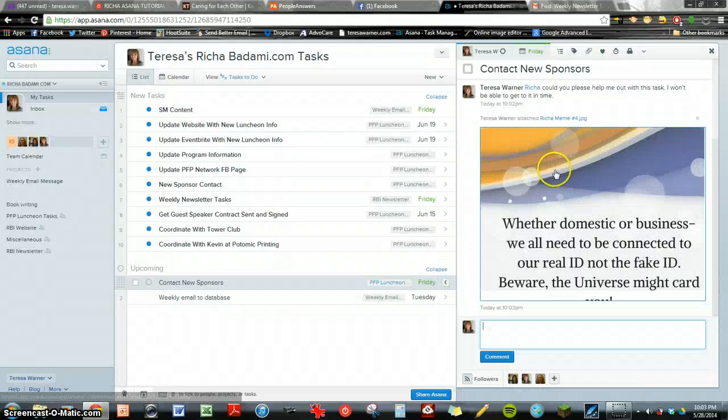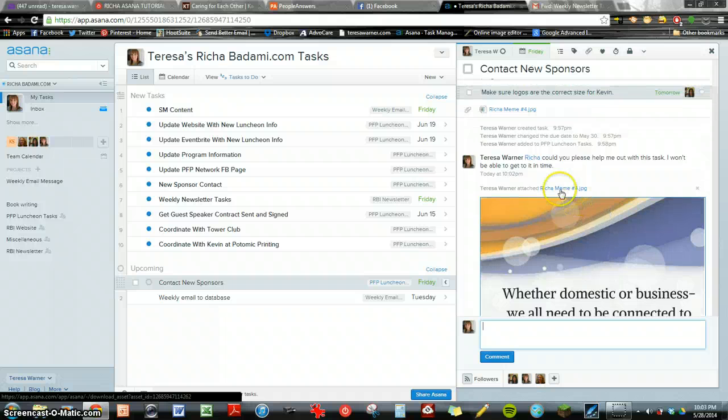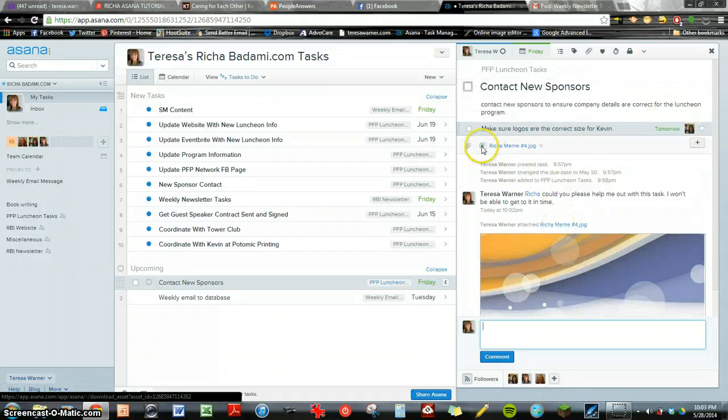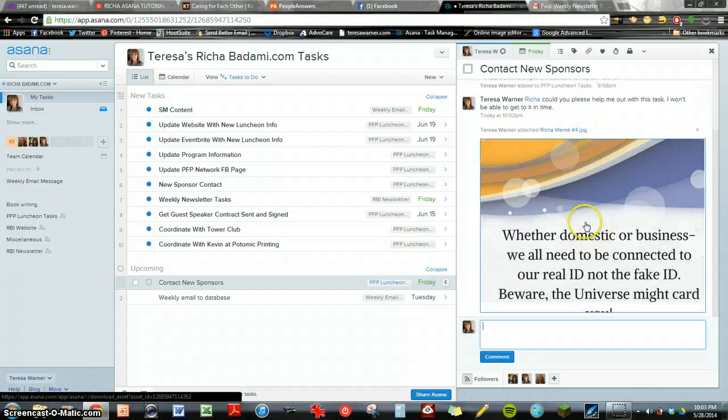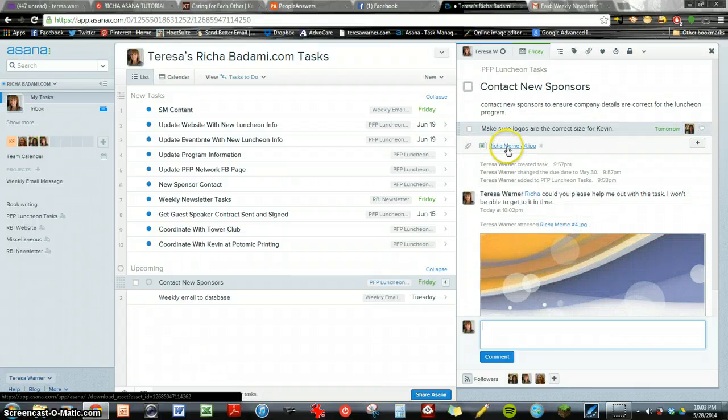And it's going to attach that file here. You can click on the attachment and it'll show you that attachment, because down here you don't get the whole picture of it, but that is the attachment file. You can click on that, download that, and there it is.